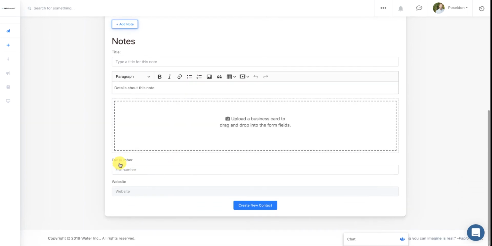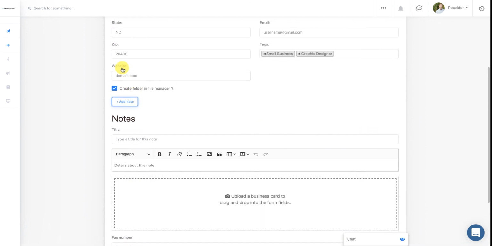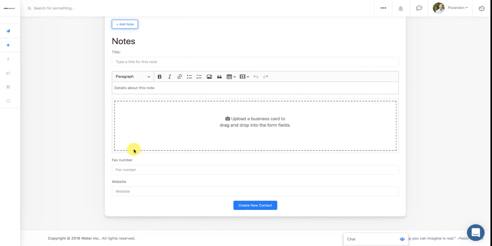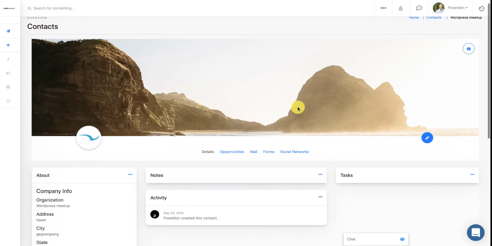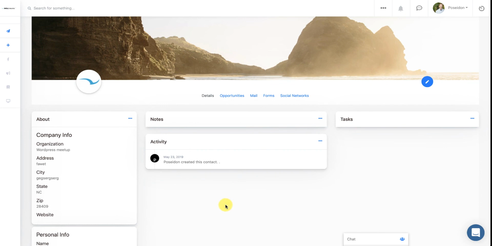And then down below, you'll see where we've created some custom fields, and that'll be a separate tutorial video. In our case, we created a fax number custom field and a website custom field. I know website's kind of redundant because we have it up above here, but again, this is just a demo to show you that as you build out the system and start working with your data, you have the flexibility to attach custom fields and custom information to specific resources as well. Once you're done, just click on Create New Contact, and that's what would bring you up to the Single Contacts page as we covered earlier in this video.